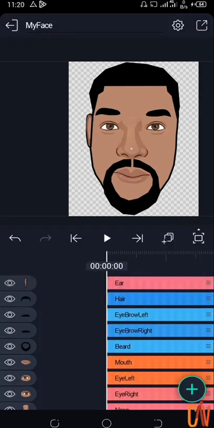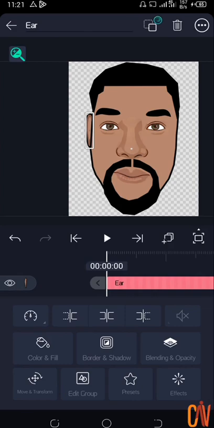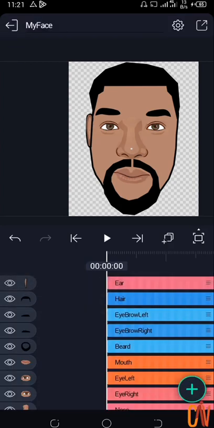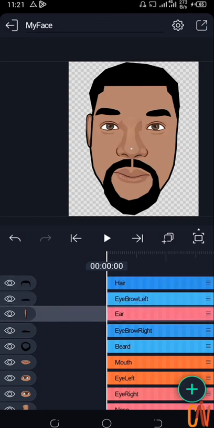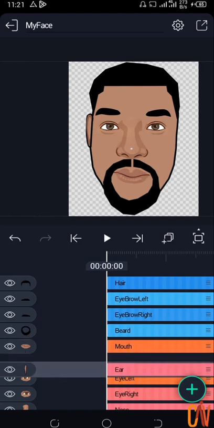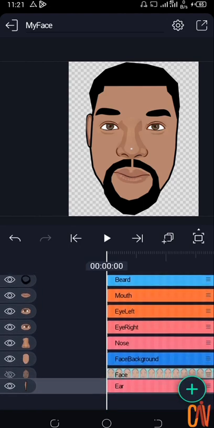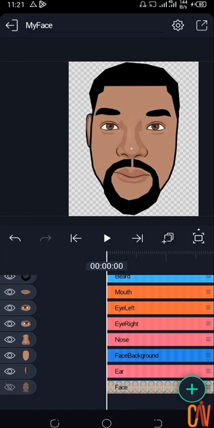Okay, once that is named ear, now we're going to bring this ear layer, drag it down. The way you drag layers down is that you see on the ear layer, at the end of your screen, you see three dots, three lines. Press and hold that. Then once it's aligned, you drag it down. We're going to drag this ear layer down to our face background layer. So it's now behind the face background layer. You see what is happening? Now we'll move it inward a bit, so it's not that obvious an ear.